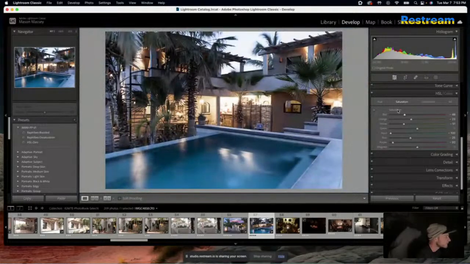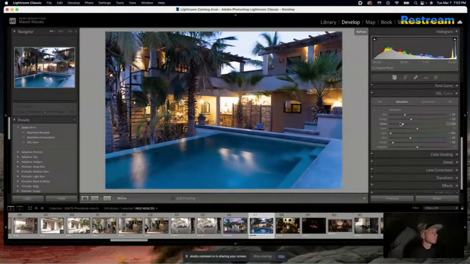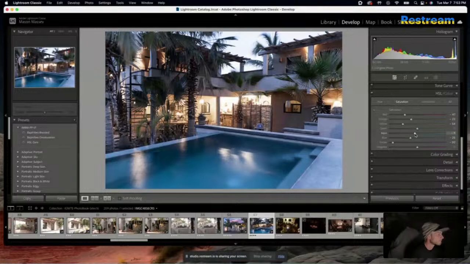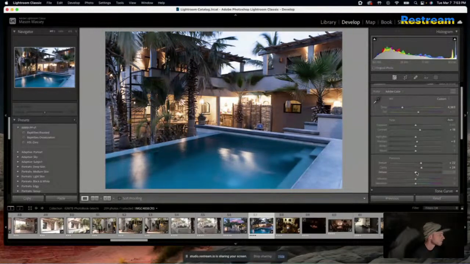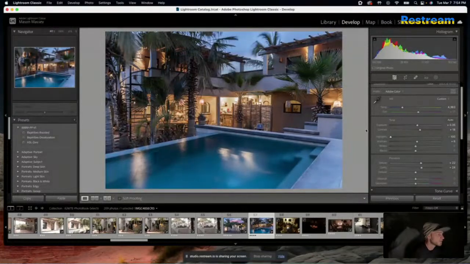So bringing a little bit of the red back does support this image, just a little bit. We drop those highlights, really bring some detail back.